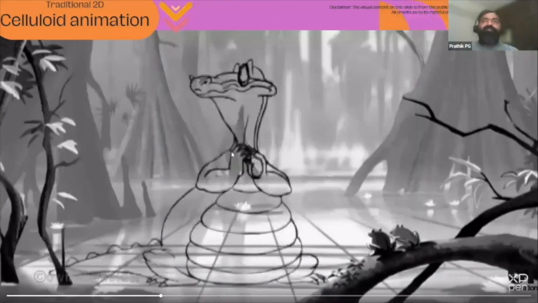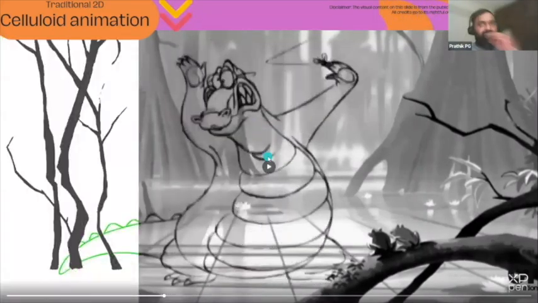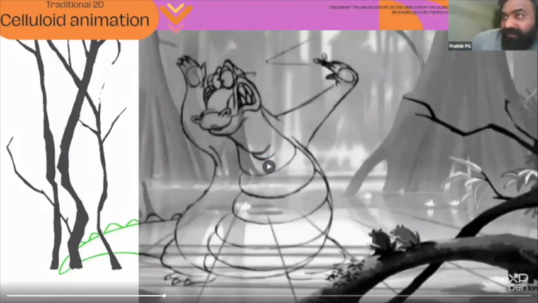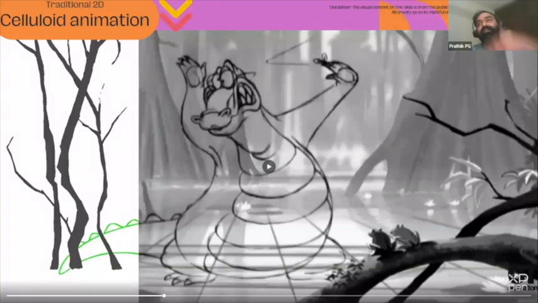So before I start off, this is a 2D animation from a movie called Princess and the Frog. Here you can see there are a lot of updates from whatever we saw earlier, like in Snow White. Some of these, the backgrounds and all those things, started moving into digital. Once the computer was introduced, the way they color the characters has changed, so you can see the texture change a little bit from the regular 2D Snow White you have seen to what you are seeing right now.